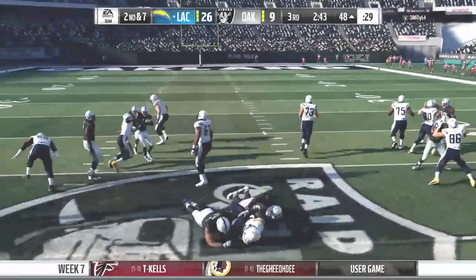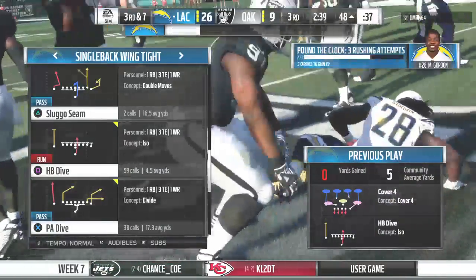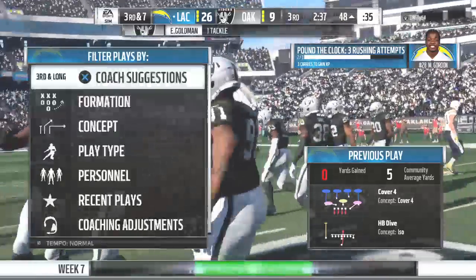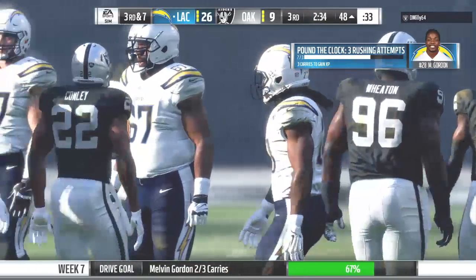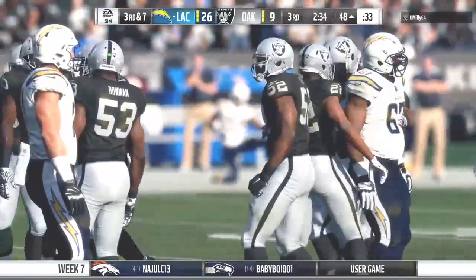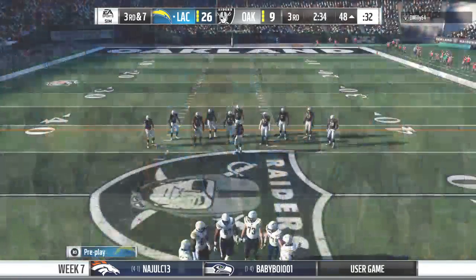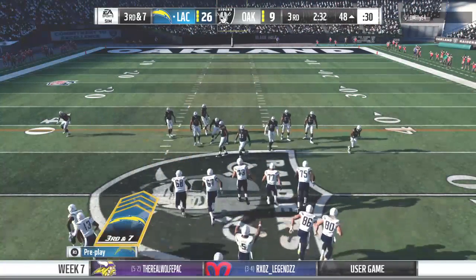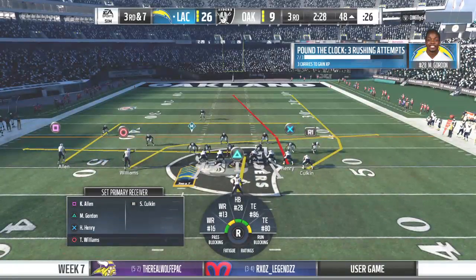Now a handoff. This is Gordon. And running room scarce here. He's going to be stopped in his tracks at the line of scrimmage. No gain on the play, and it's going to bring up a third down. The Chargers on third down. They've converted just 2 for 6 thus far. This is 3rd and 7.